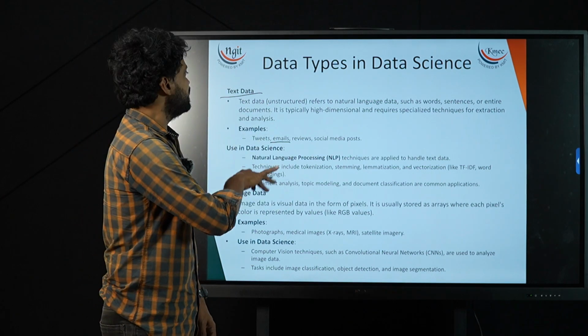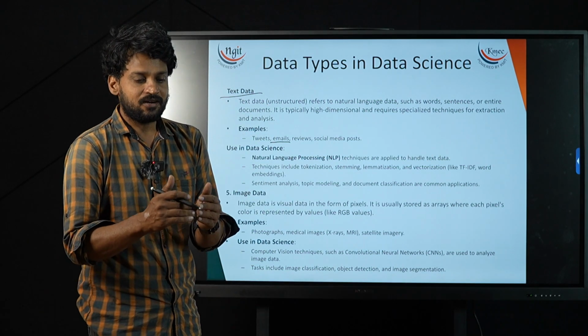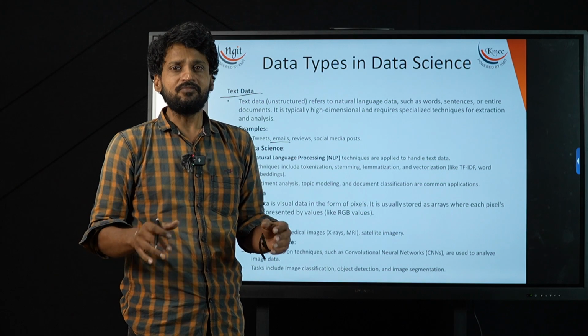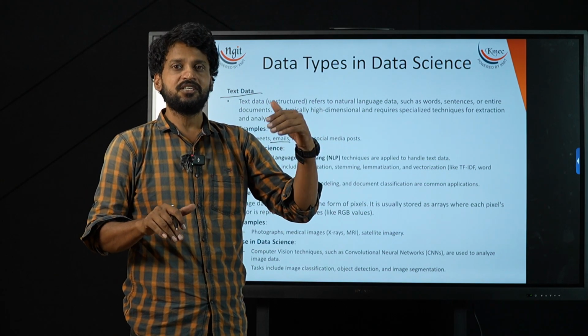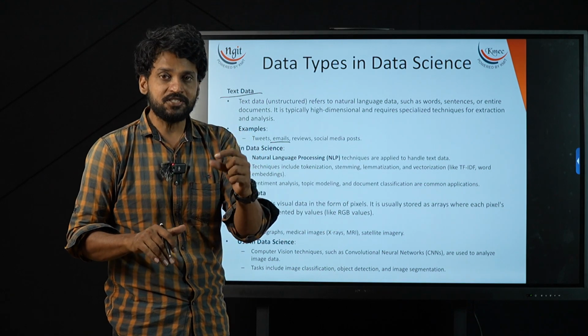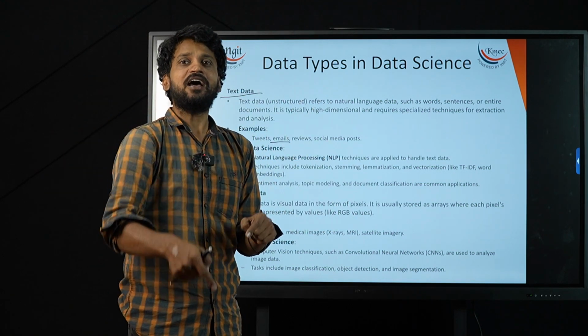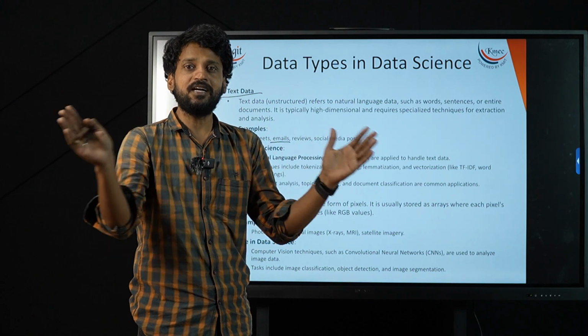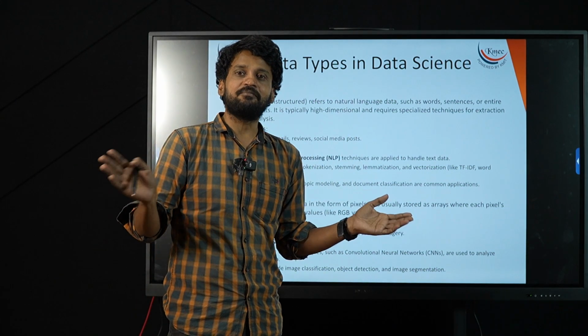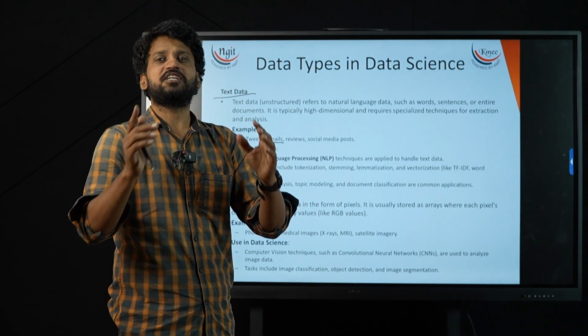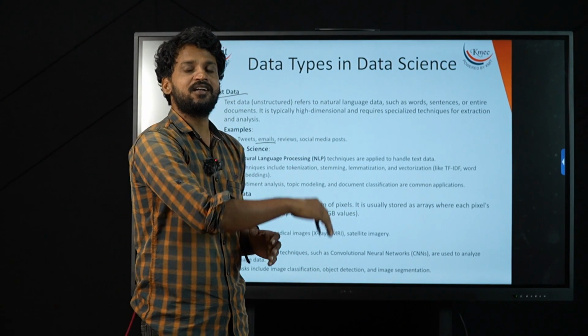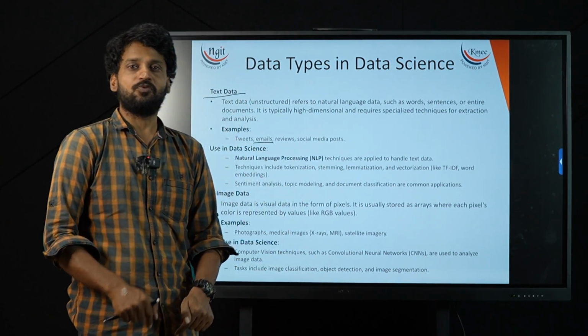There is a problem with the text data. For example, you take an email. Email is a collection of several data elements. There will be sentences, statements, and tokens, or the tables, or the values. Here, separating them, segregating them, classifying them, or categorizing them is the biggest challenge as compared to any other data items we discussed so far.